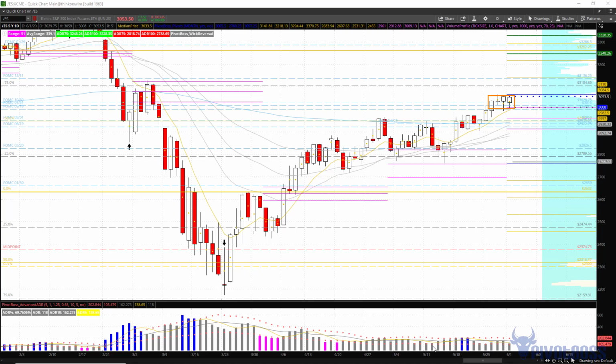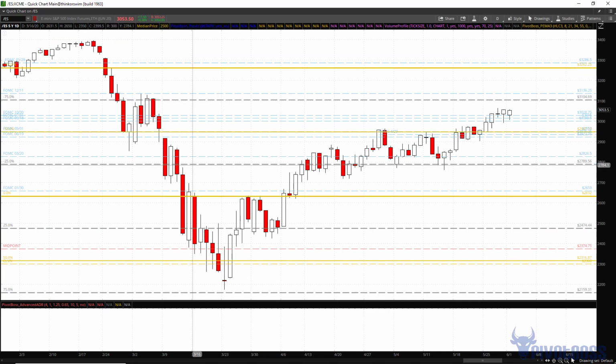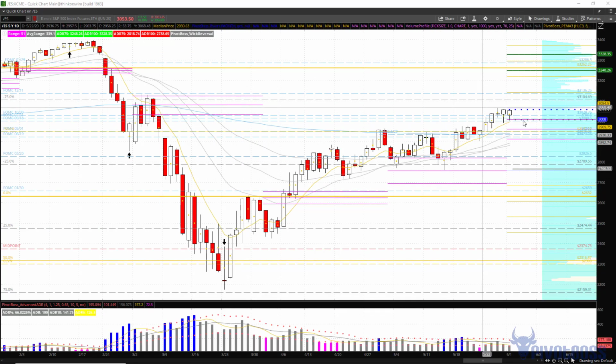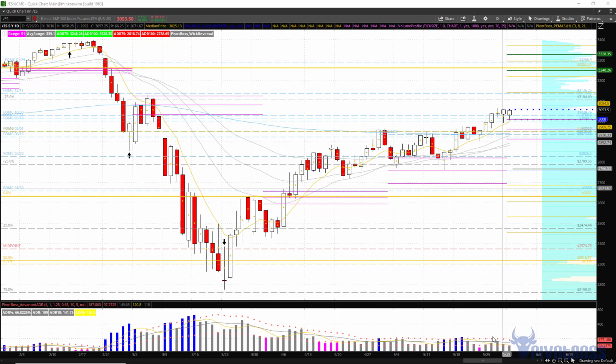One thing we're looking at is this narrow 4-day range that has developed here. This indicator down here is the PivotBoss Advanced ADR indicator. This is one that I developed to help us quantify the range of any user-defined range. So right now I did a 4-day range, and that's looking at 4 days. If I wanted to do a 20-day range, I can do that. If I wanted to do a 5 or a 1 or a 3, to quantify whatever range I wanted to, it's very simple. And from there, we can now look at the data down below.